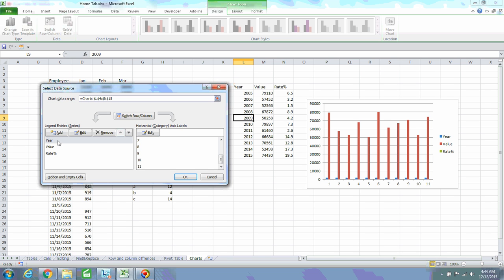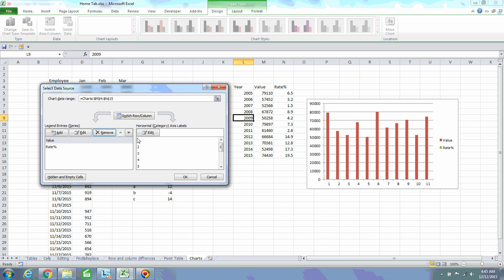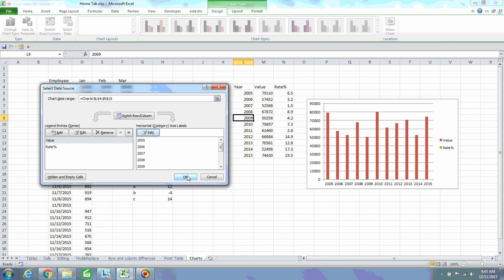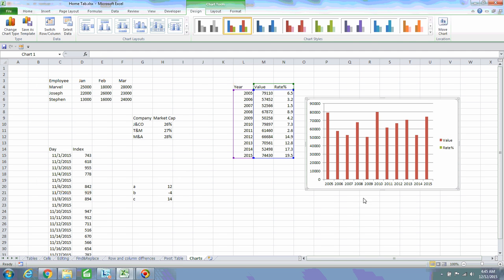See, now I am directly deleting or removing the series which was unnecessarily added. Then edit the horizontal axis, selecting the horizontal axis which I want to show, then click OK. Click OK like this.